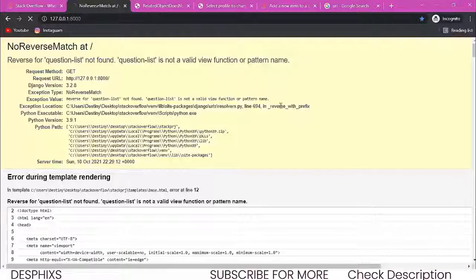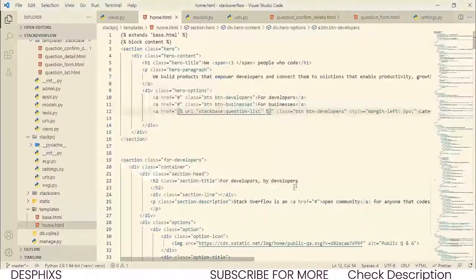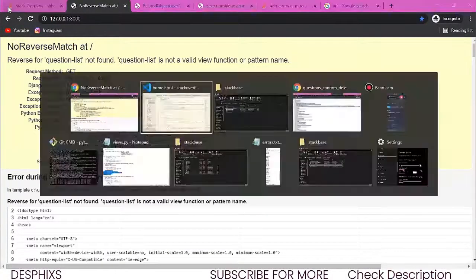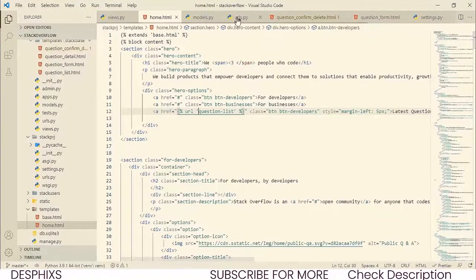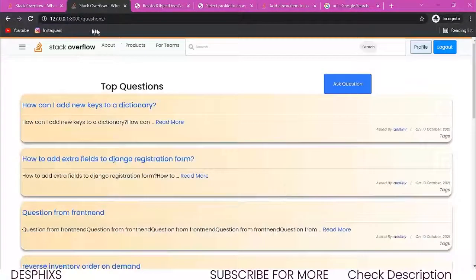Okay, so now no data found for that. That's kind of bad. Let's see, how about we just stick with question list. Okay, keep refreshing, still not working. I just hope that's what we use in our URL. Oh yeah, that's the error. It's actually lists, not list. So lists. So now when we refresh, it should work. Now when we hit this, we get to the question list.